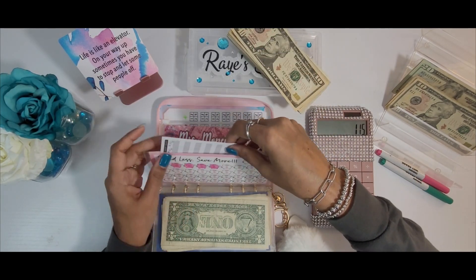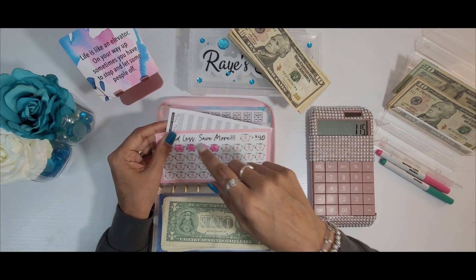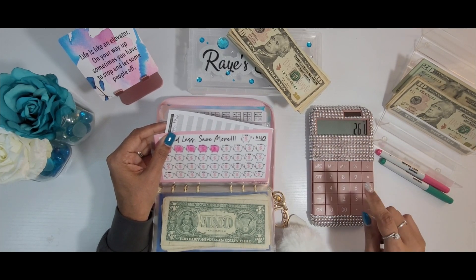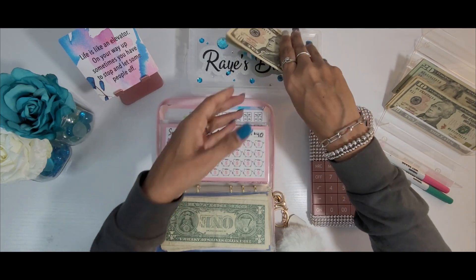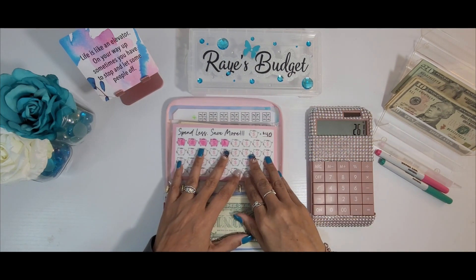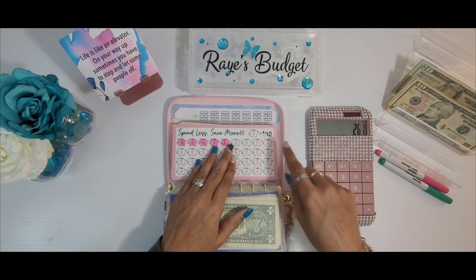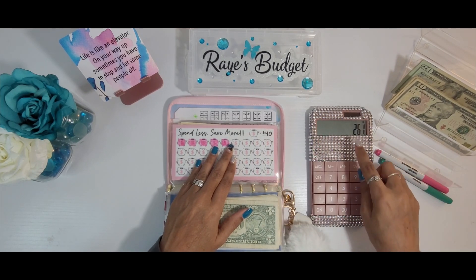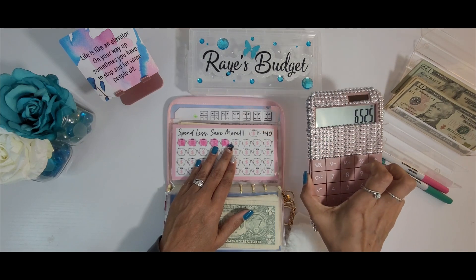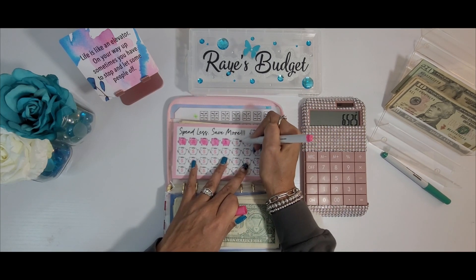So what we're going to do is look on my tracker. Last month I made a payment of $146. So we're going to add the $146 to the $115 — that gives us $261 that I've saved so far. Each piggy is worth $40, so dividing $261 by 40, I'm able to color in six and a half piggies. So far I have five colored in, so I get to color in another little piggy!